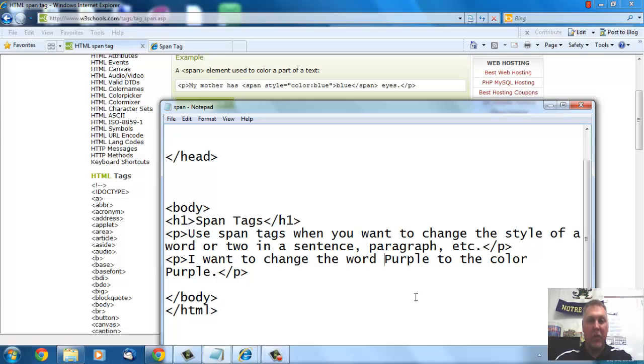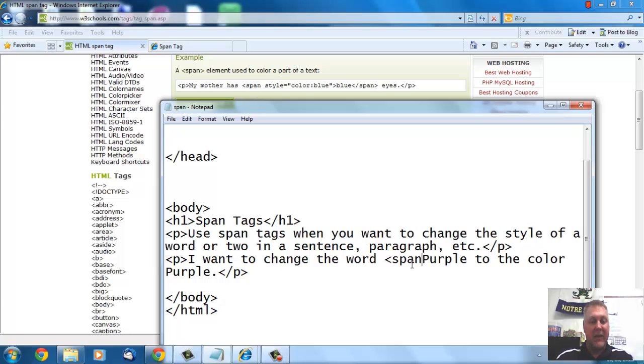So right before the word purple, I'm going to start my span tag. And after the span, because remember it said span doesn't do anything by itself, you have to put the style tag. You can also put an ID and class tag in. We're not going to get to that right now. We'll get to that later. But right now, just style. And style stands for style sheets. So you can use anything that we've already done with the style sheets.